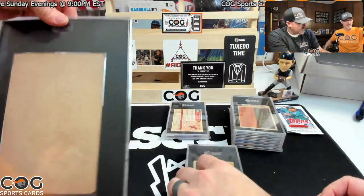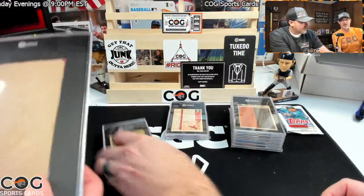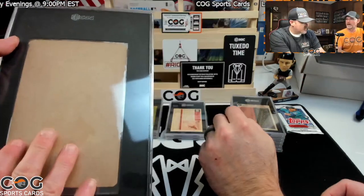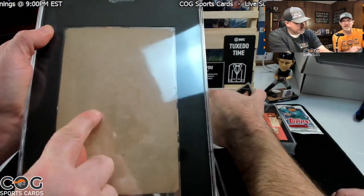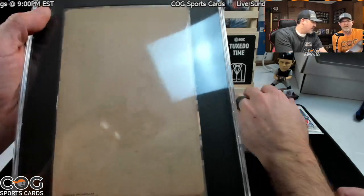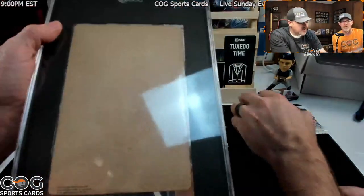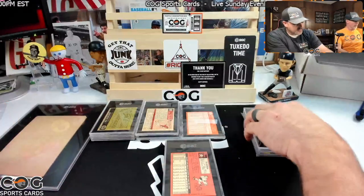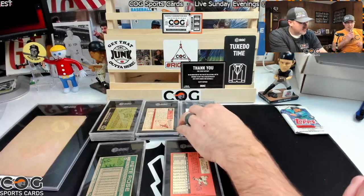That is a big old slab. Dang, that's cool. One thing about this that is so cool: he found these in a bunch of pictures, and you can see there's another picture behind it, like they were superimposed. Pete Rose, Johnny Bench. Oh, there's that Mantle and that Mantle.